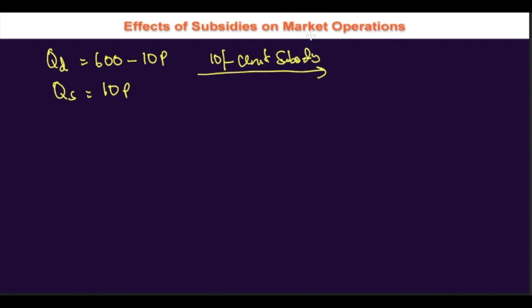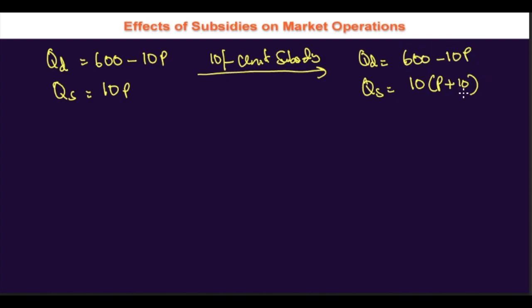As you can see, generally when we talk about subsidy, it is granted to the producers or suppliers, so it affects the supply curve and moves it to the right. So when a subsidy is in place, the total amount of money that the producer receives for selling a good is equal to the amount that the consumer actually pays plus the amount of the subsidy. So we have quantity supplied would be 10p plus 10, because 10 is the unit subsidy, and nothing happens to the quantity demanded, which remains at 600 minus 10p.